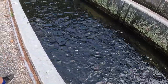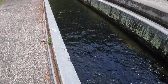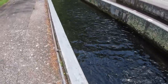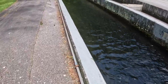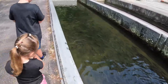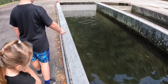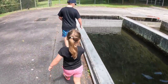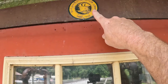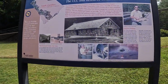And again, this was just a fun little trip. The kids really enjoyed seeing the fish. They go through all the different stages: the laying of the eggs, fertilizing of the eggs, transferring the eggs to another set of tanks in another building here on the campus, and they come out as fry. Then as they get larger and can sustain the direct sunlight, they put them in these races. It's a really interesting and enjoyable side trip for you and your kids. There's also hiking trails, and there's fishing just on the other side of the fence there in the East Fork. Here's a shot of the CCC tag for the actual building that they reared the small fry in.